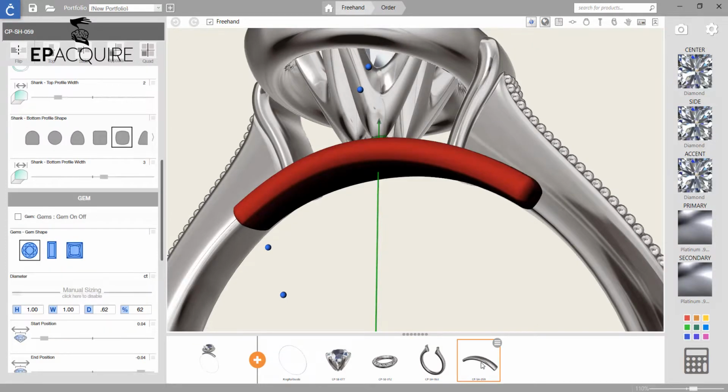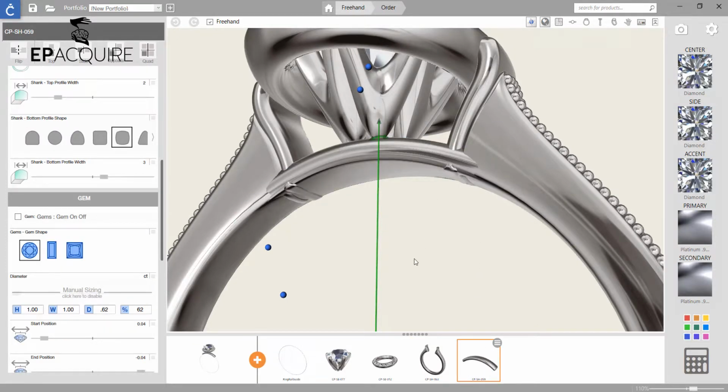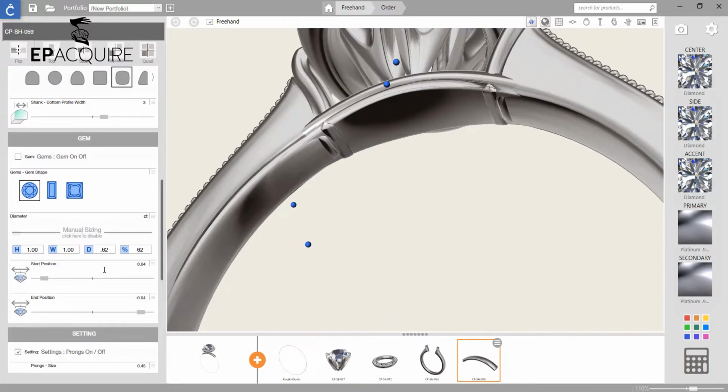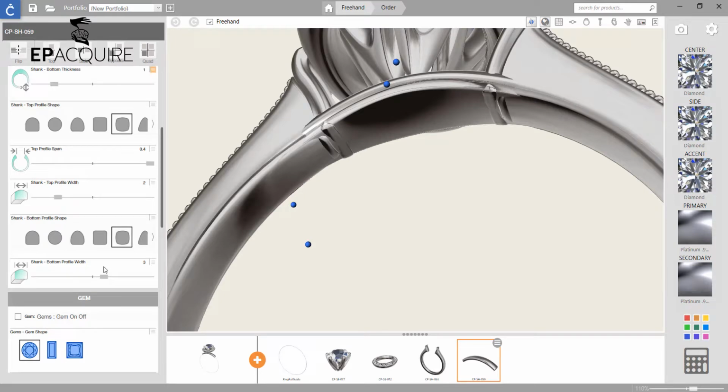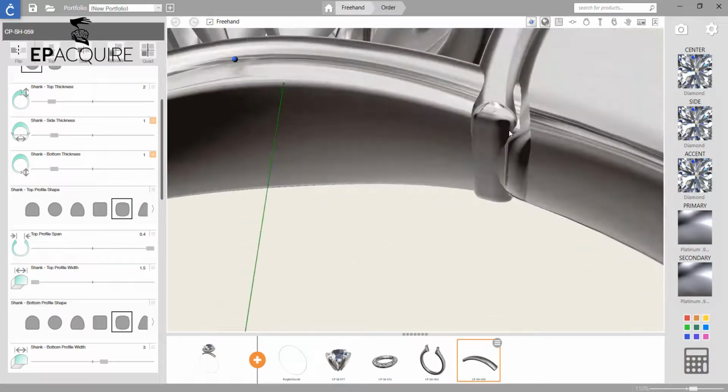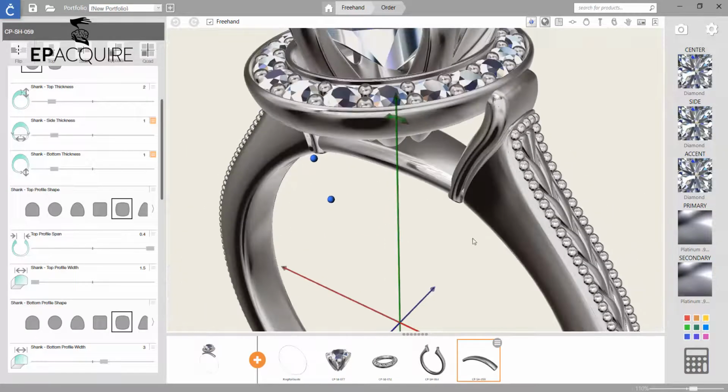We're going to go back to our underrail here, and we'll make some adjustments to the width a little bit. You could widen this shank out a little bit as well, but I think it's probably better if we take the underrail a little bit narrower. So we're going to come up, I should say, to the top profile width here, and let's take that down to say about 1.5, see what that does for us, which is a lot nicer there. That part I can live with, that's fine. And there we have it.